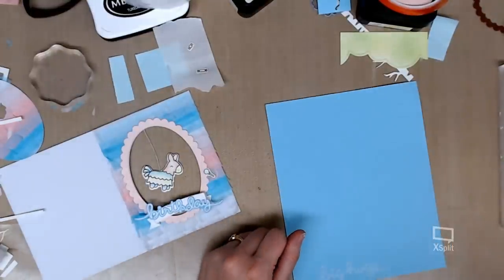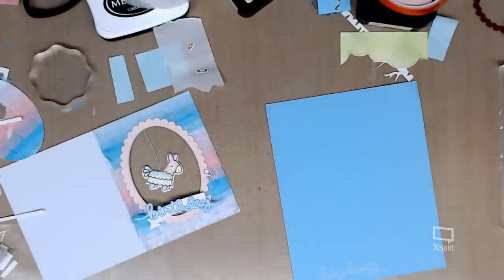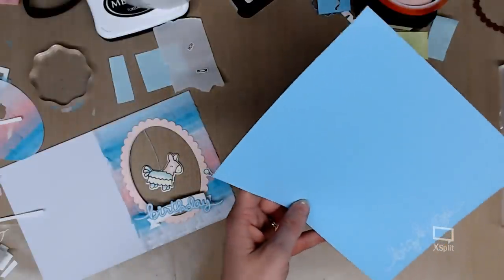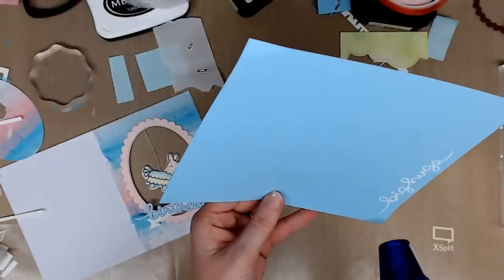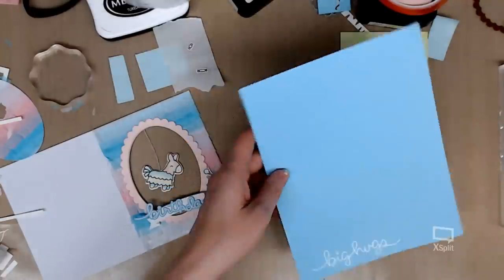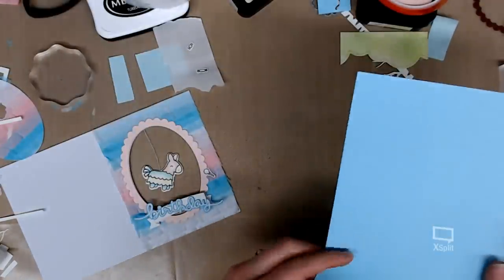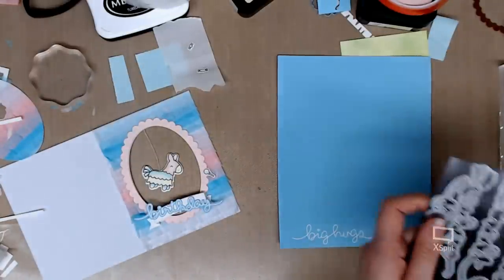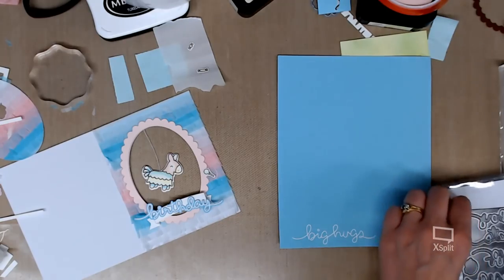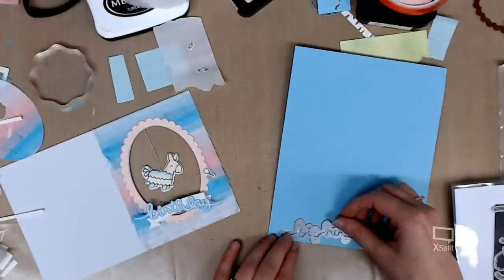Happy on the pinata. Ooh, that might work. That might work. Okay, I'm going to mute you guys again, although I'm wondering if that's what slowed down the comments. So I'm going to mute you again anyway because the embossing gun is not very fun. Big hugs. Ricky and Danielle say, where's big hugs? Big hugs. Say, birthday bash. That's a good idea.